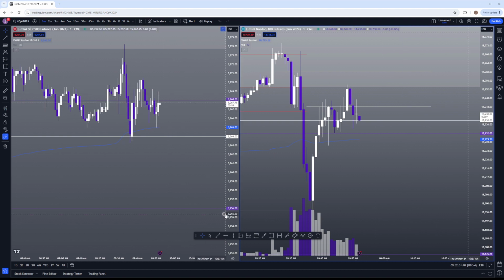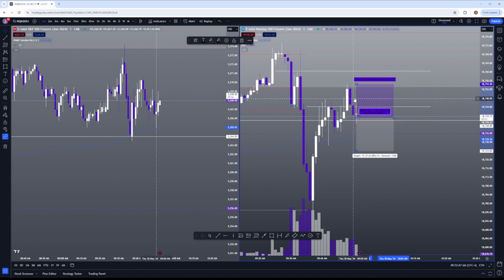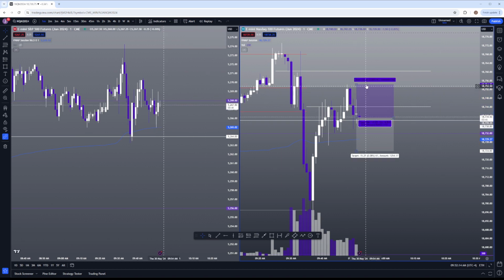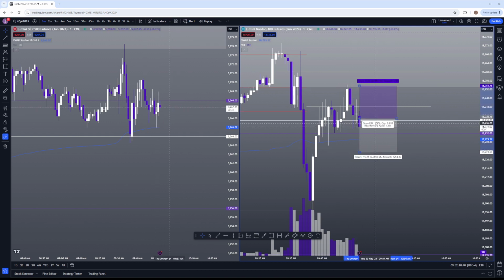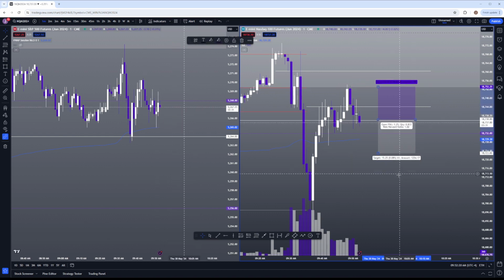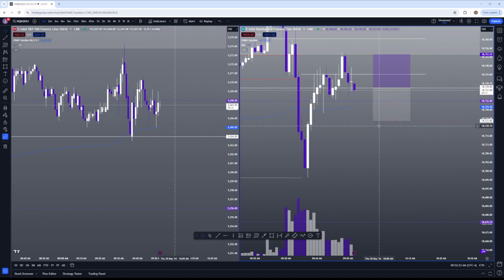These entries are hard right now because we are moving so much that our stop losses, right? Our stop losses are hard to do because say we got an entry here, it's a 60 tick stop to the top of that, right? So we keep manipulating up, just grabbing our stop and then coming right back down. So it's a hard spot to get good entries because of this volatility.